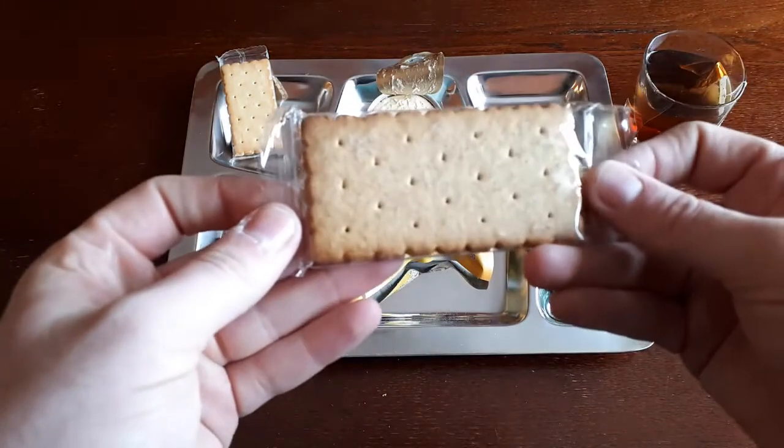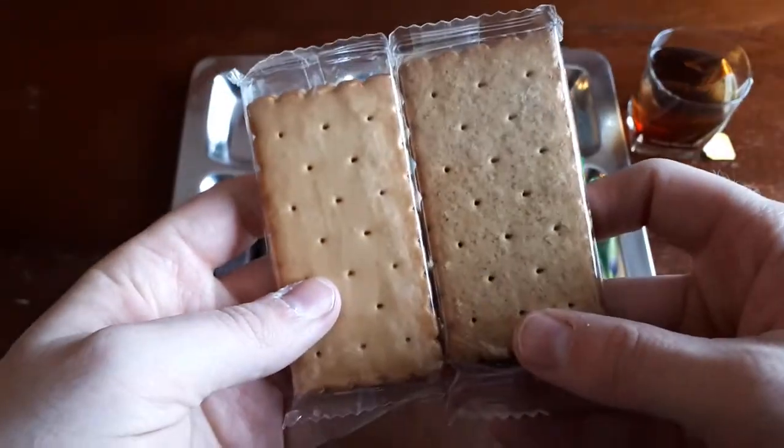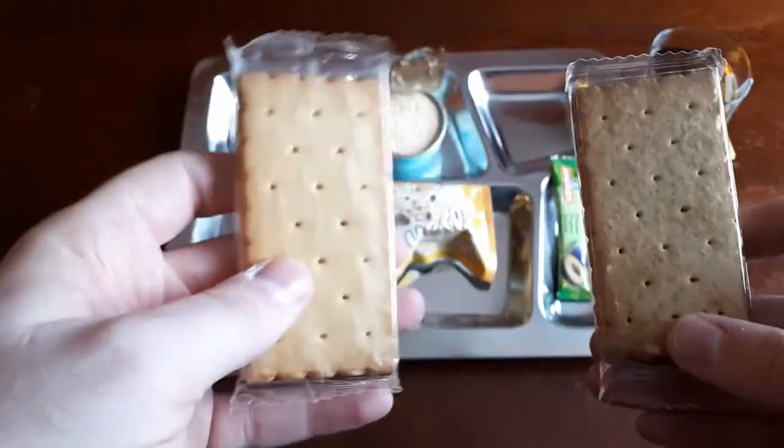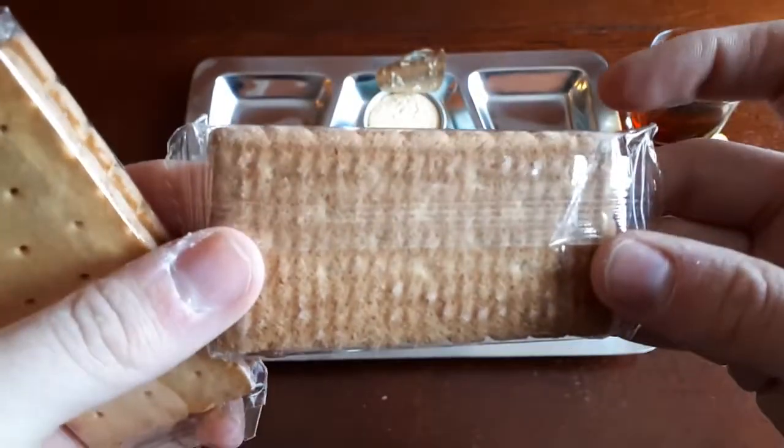Next, we'll just open up our biscuit packets. Remember, this is the cereal, and this is the salted. So you can see the slight difference in the grain. The salted just seems like a regular kind of cracker, where the cereal one obviously has a bit more hearty sort of ingredients in it.